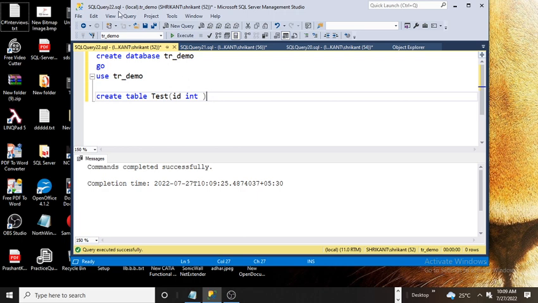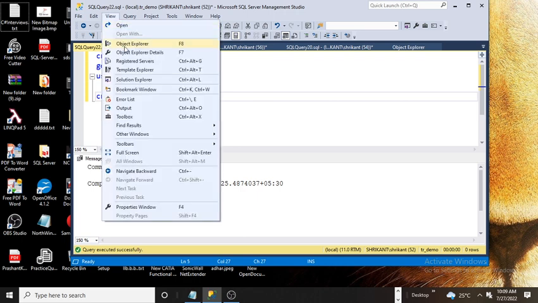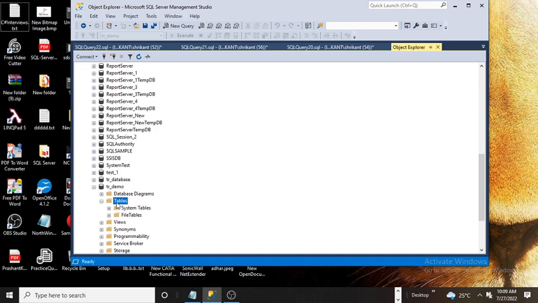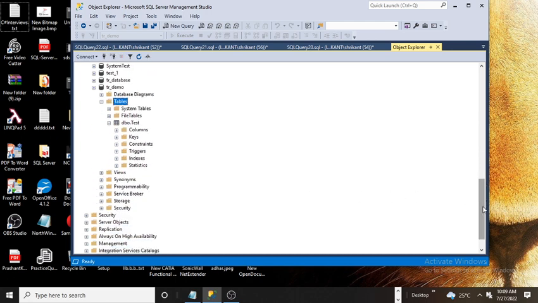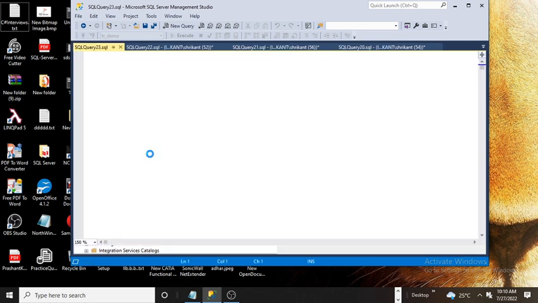Okay, fine. So just go to the Object Explorer. Again, I'm not able to see it. Just do a right click, just do a refresh, and the table will appear here. Okay, fine. Now, if I see the different options here, I can see columns, keys, constraints, triggers. So one of the options is triggers. Just expand it. I can see here there is no trigger, right? Because we haven't created it. So we are going to create a trigger for the DML activity. So just do a right click, click on new trigger.